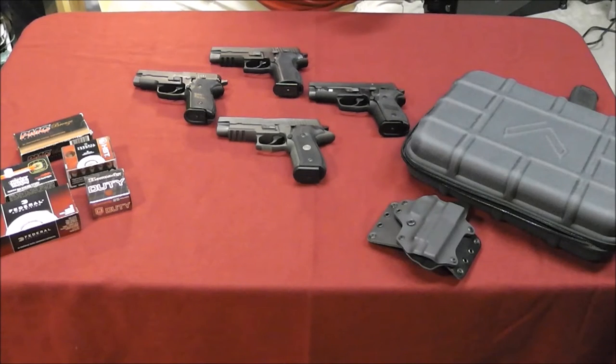I've upgraded this P226 in a number of different capacities, and the inspiration for some of these changes — I want to give credit to Steve Jenkins, or Ferrari Steve, who has his own YouTube channel with quite a few videos and extensive knowledge on Sig Sauer firearms. I watched a number of his videos before I moved forward. He has a series of videos where he transforms an old West German P226 into as close a replica to the Legion as possible, doing an 11-part video series talking about what was involved. Check his video out if you're interested.